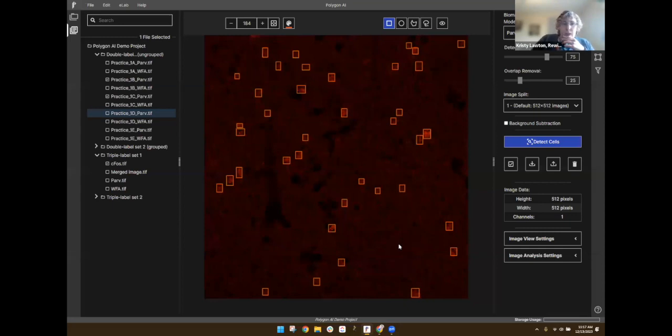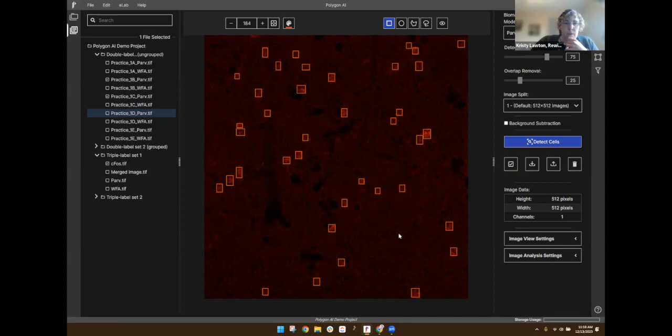And in the case of new users to this software, it's quite likely you're going to bring in images that we don't have a specific model trained for already, because you probably aren't doing parvalbumin research for these kind of cells. But that's not a problem. This doesn't just work for people who we already have models for. That's the beauty of the system here, being able to train a custom model. But a lot of times our existing models may work if they're similar enough to something you are studying.